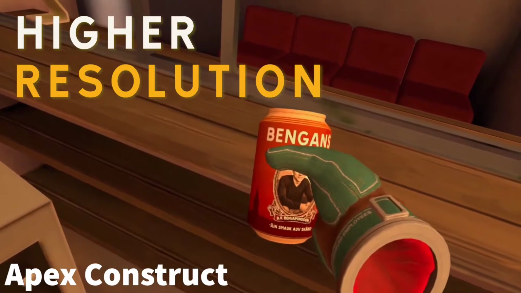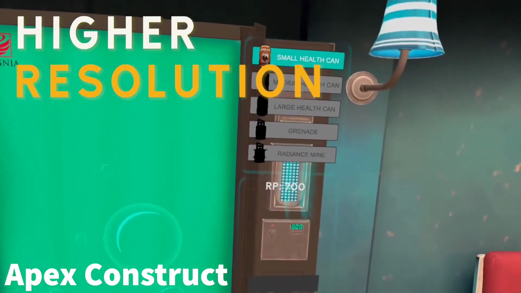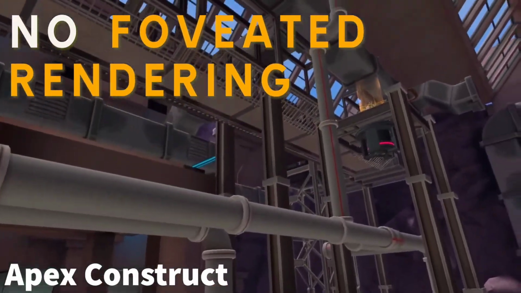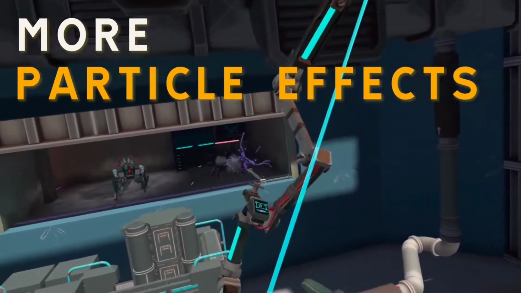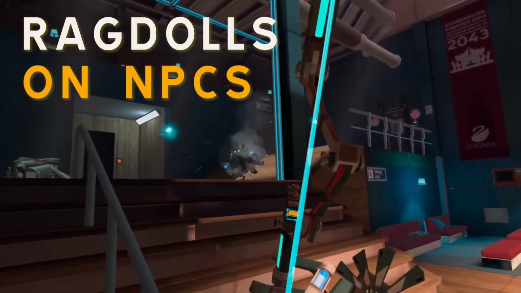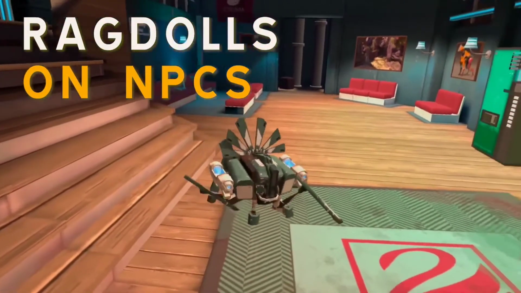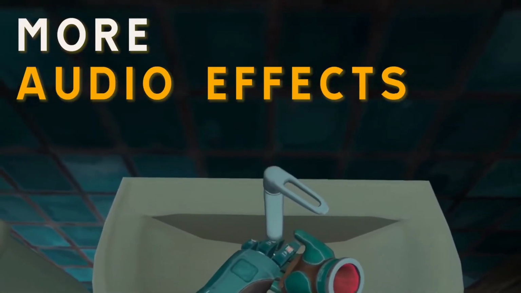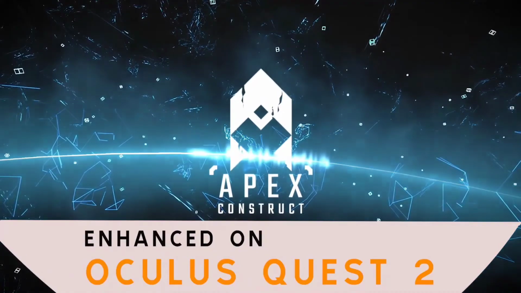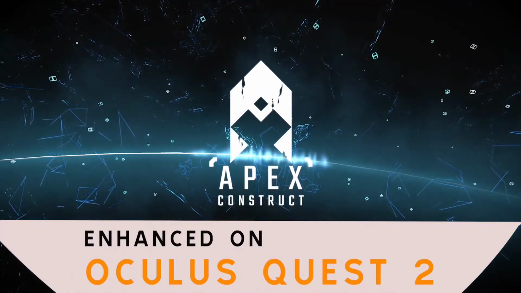The next game we're looking at here is Apex Construct. Now, Apex Construct is also another one that's getting a lot of different work. Most importantly, the foveated rendering that we're used to, the blurring on the edges when you're not looking directly in the center of it, that's all gone. And this ragdoll stuff that's now being added to the NPCs is an interesting thing that they can't do on the Quest 1, but the extra power can let you do the ragdoll effect, which is cool. So this one's getting a lot of good updates as well with the higher resolution.